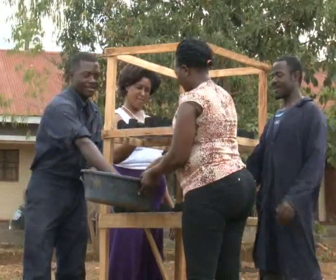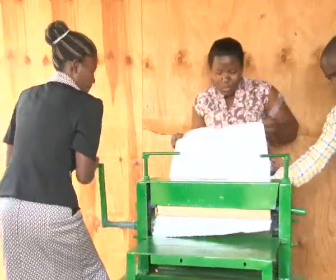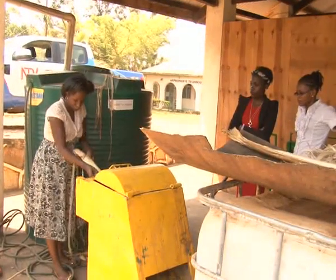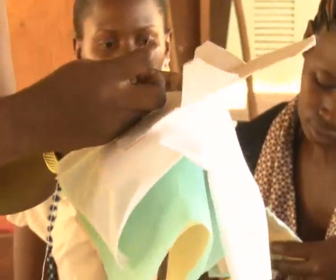The residues from making the sanitary pads — they've been taught to use such residue to make briquettes. But if the schools decide to use the machine, which is faster, they will have to look for alternative sources of money to maintain the machines, valued at 12 million shillings each.